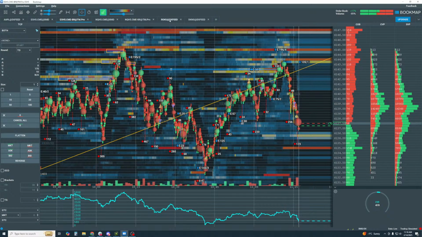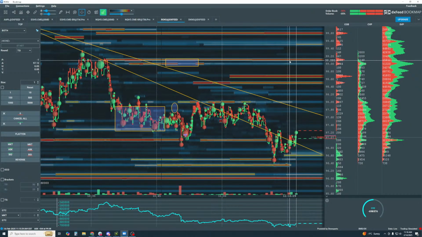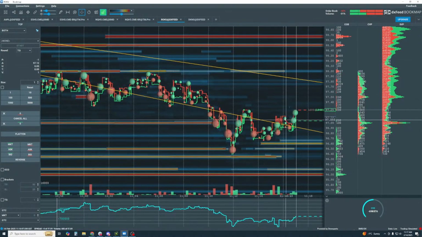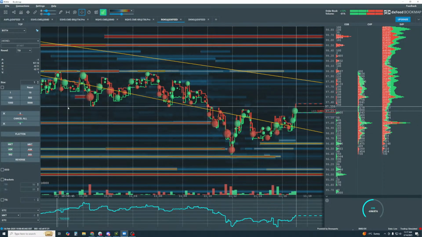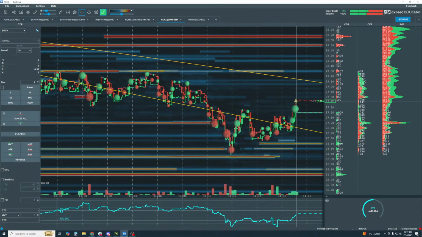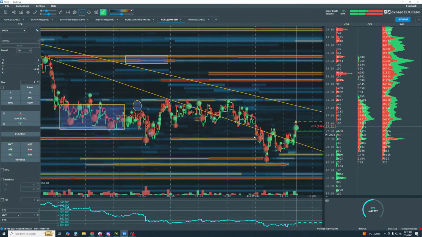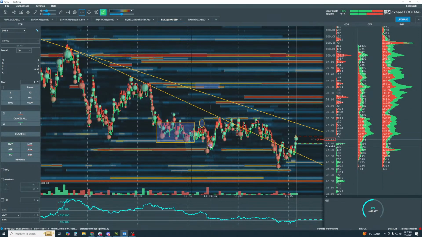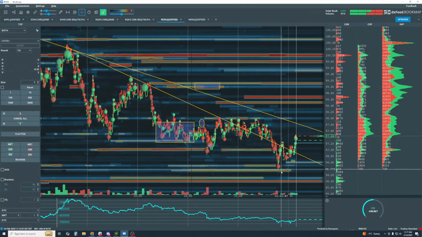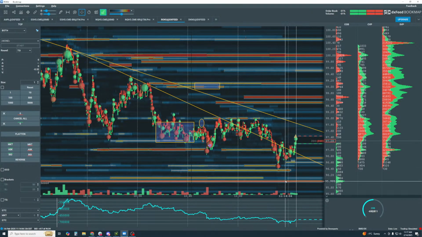Okay, how's our Roku doing? Let's take a look. This thing, it just won't break. Actually, we're finding buyers come back in. I'm going to exit it, and that's it. Oh, I'm sorry, it did break. Okay, I needed to zoom out a little bit. We're looking for it to break further into 96, and we didn't quite get that.